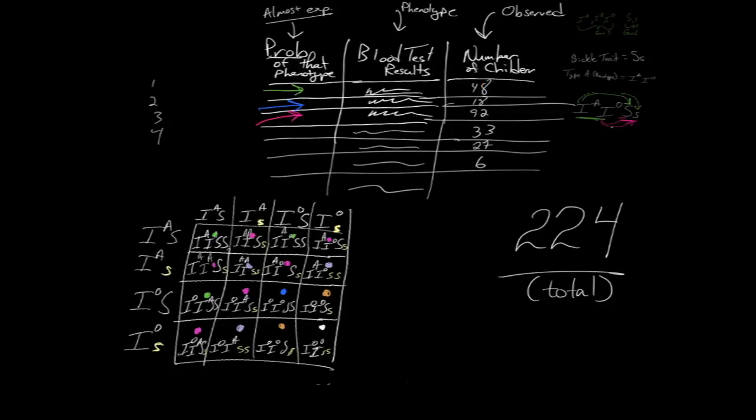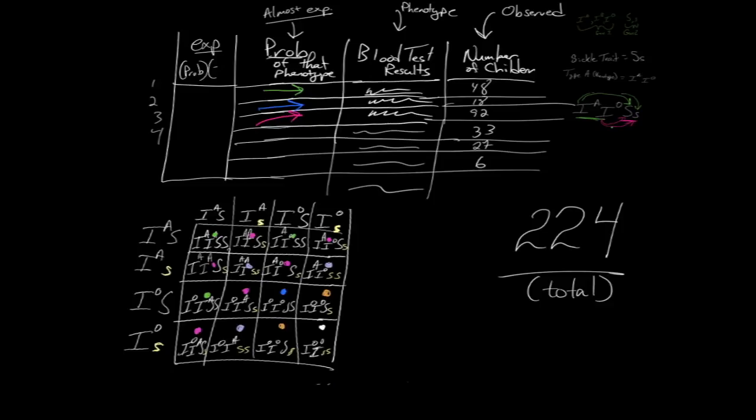And if you need to find out the expected, you need to find out the number of expected. So in fact, if you want, you could add another column. That's your probability. Here's your probability right here. You're going to write those in. And then you could add another column that could be what? Your expected, which is going to be your probability times your 224. Right, your percentage times 224.